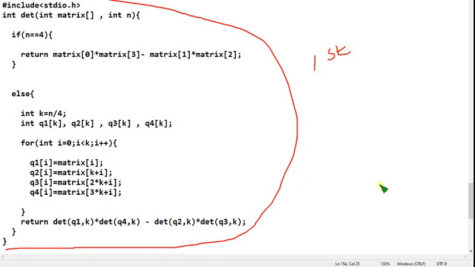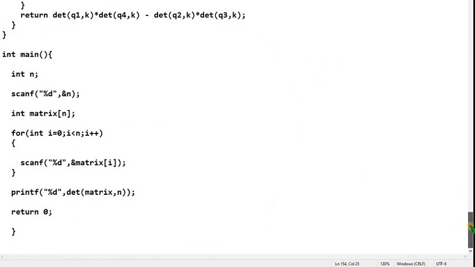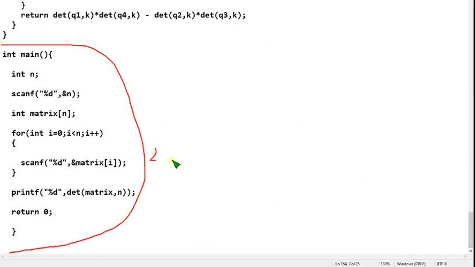And now I am going to show you the second part. So this is the second part. Here we will call the det function, the main recursive call, and in the main function we call this recursive function. We write the recursive function in the first part only. There again there are two cases: if n equal to 4, it is one case, and if n is not equal to 4, it is another case. So guys, this is the program.